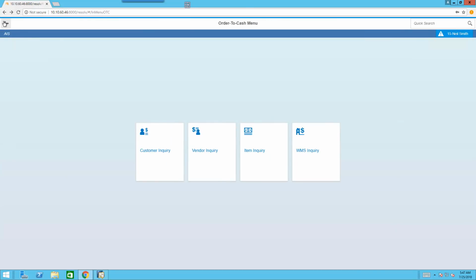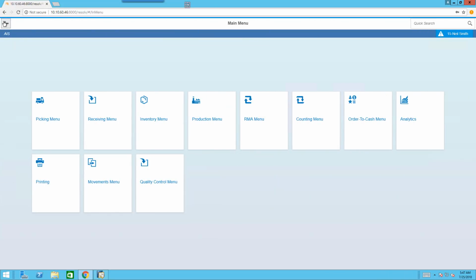Not to put too fine a point on it, if you're a partner and you're looking at this, you're probably saying, wow, why doesn't all of SAP Business One work like this? Well, this is exactly where SAP are heading with SAP Business One. But I think the takeaway from this is that what Resolv have done is they've really been leading the way with their utilization of this technology, because the focus has been on logistics companies.